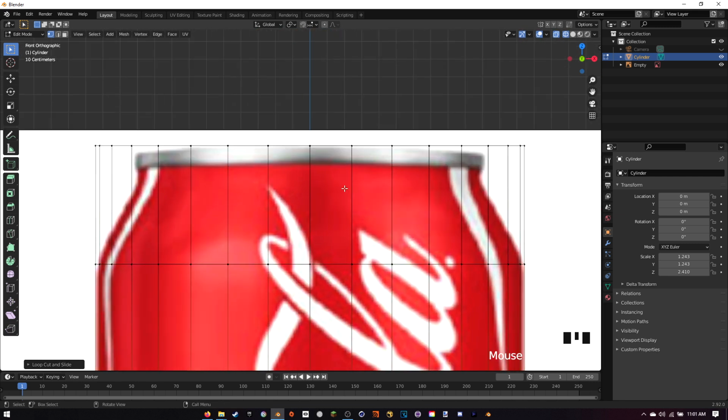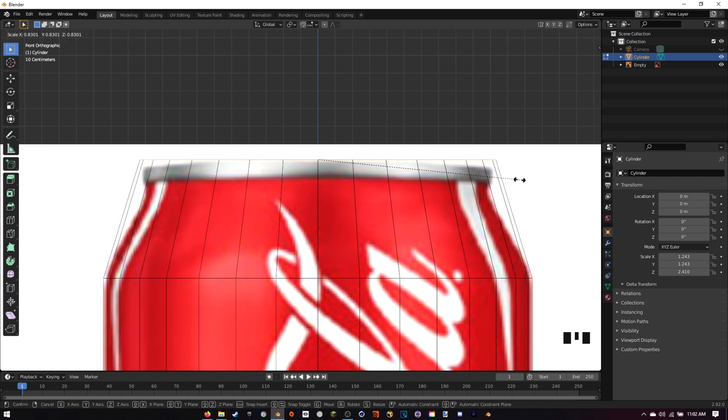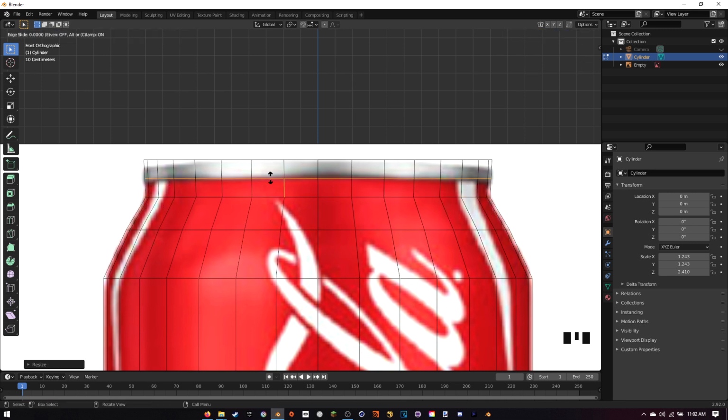And then first of all, we'll mess around with the top. We can hit 2 to go into edge select, and then holding Alt we can click right here, and then I'll actually select the whole edge loop at the top here, and we're just going to size that down about right there. We basically want to make a rough outline of this little thing, so we're just going to add some more edge loops. So Control R, just going to move it here, just going to move it in a bit, Control R right here, move that in a bit, and then also up here we need to make a little bit of a lip.